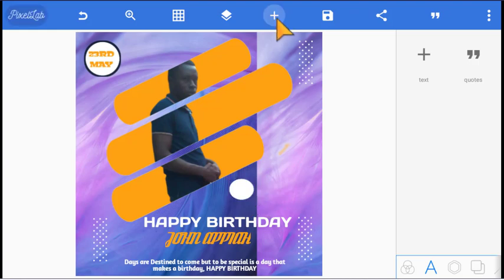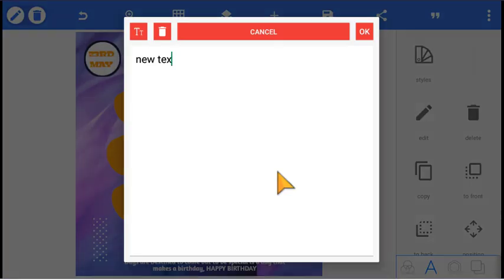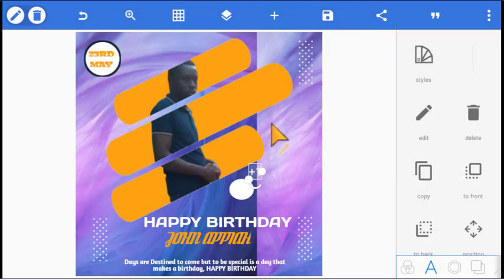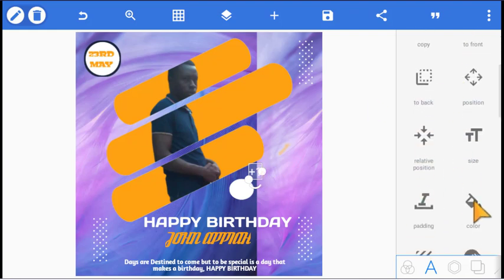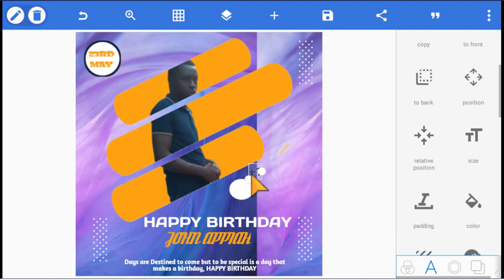Okay, so we can add some text here. Okay, so with this text we can edit it and use +1. And then we change the color to, you can use black. Okay, so let's place it.